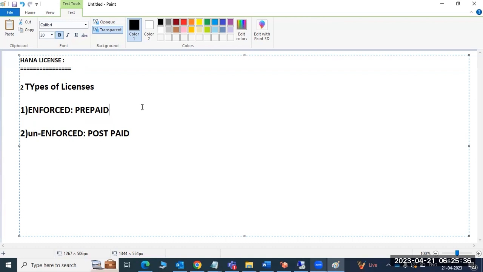Suppose you have a license for 500 GB, then you have to use only 500 GB. If you have 500 GB of RAM but you took the license for 200 GB, then you have to use only 200 GB.